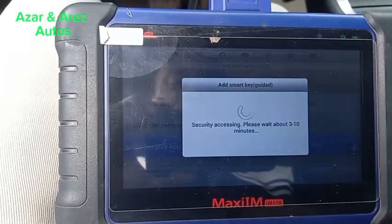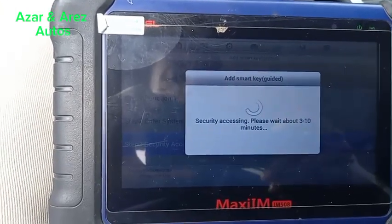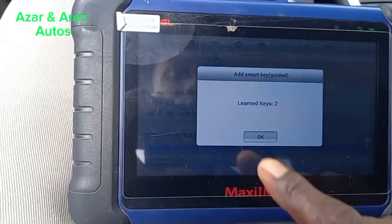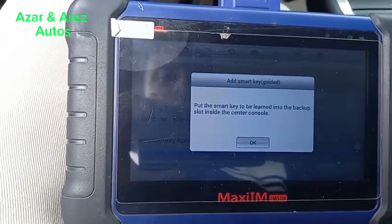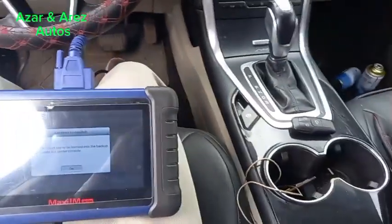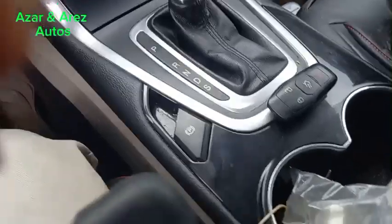Security accessing, please wait for about 3 to 10 minutes. I'll pause the video until you grant me security access. Okay, it was fast. 2 keys learned. Please put the smart key to be learned into the back slot inside the center console. I couldn't actually find a slot here, but I still dropped the key anyhow.